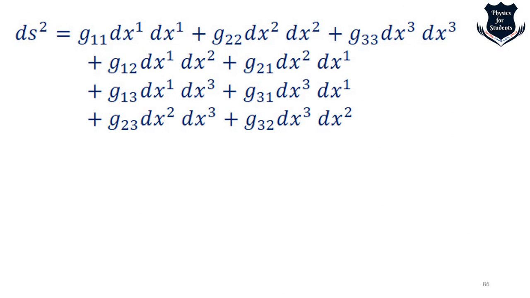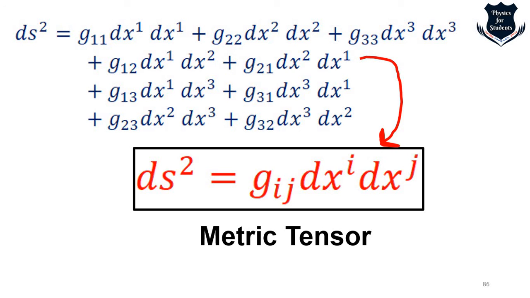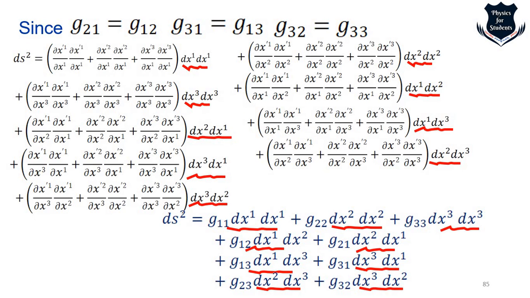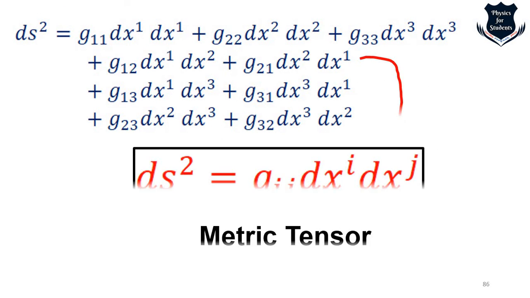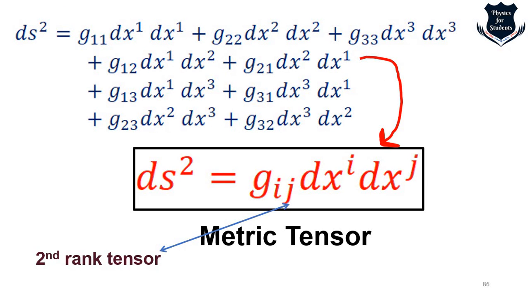So I take this part and I further simplify, and I finally arrive at the metric tensor, right? So this is the metric tensor, which is of rank 2. So you see, you can go back again and you can see that from this we have substituted the values, and this is further simplified into this, which is a rank 2 tensor, right?